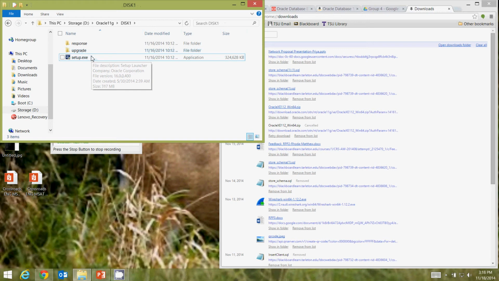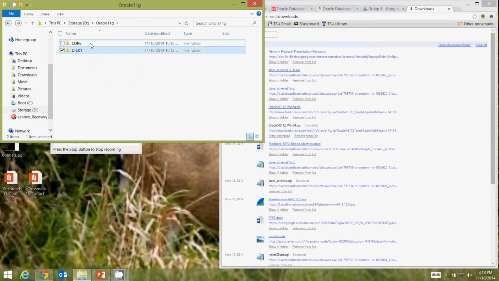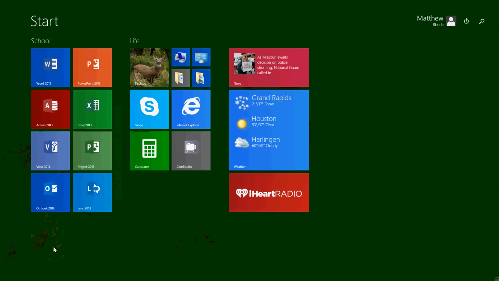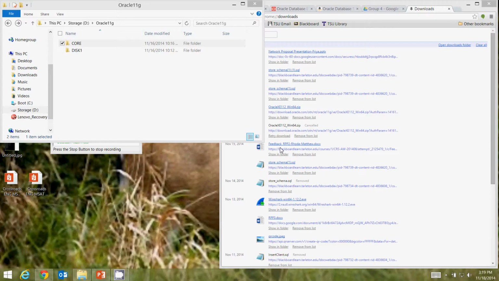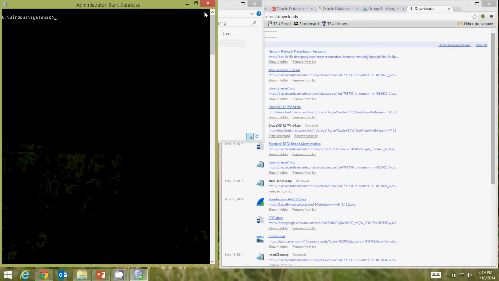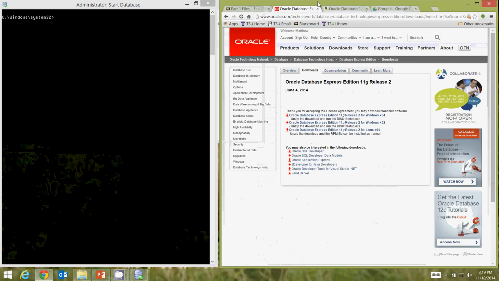Now, I built the core folder so that all of the directory stuff and special software that works in the background that you never have to touch can be loaded into a blank directory without any interference, and it's still in my 11G folder. So once you run all of that and you've got Oracle 11G installed, start your database. It's going to ask you if you want it to allow the process.